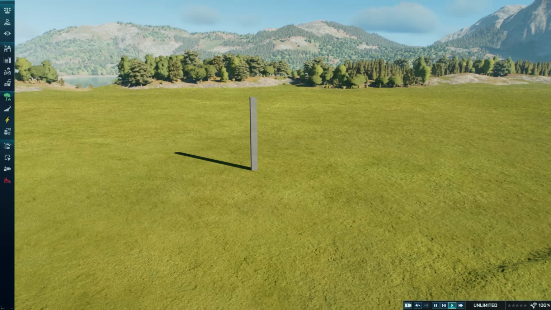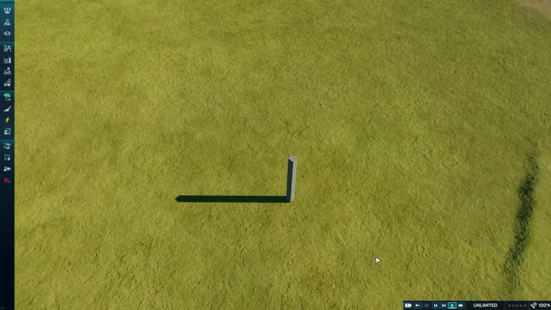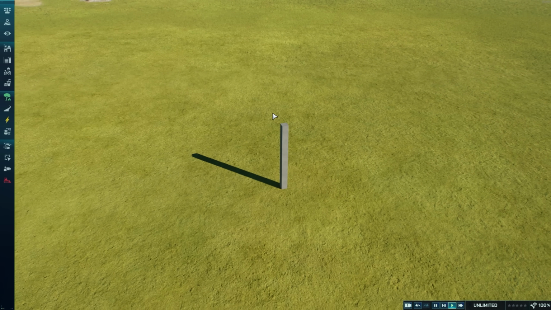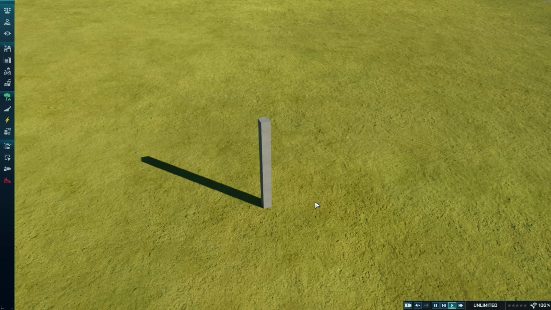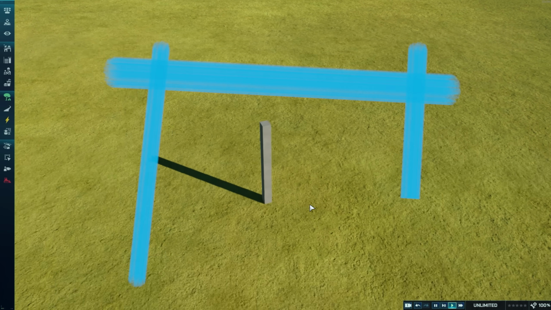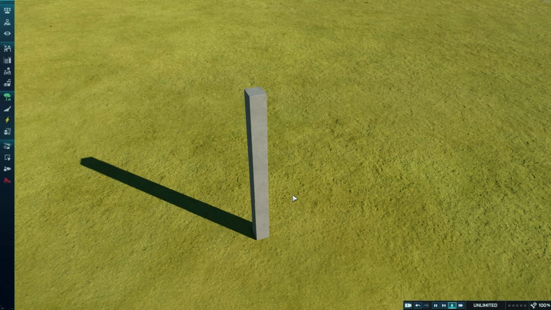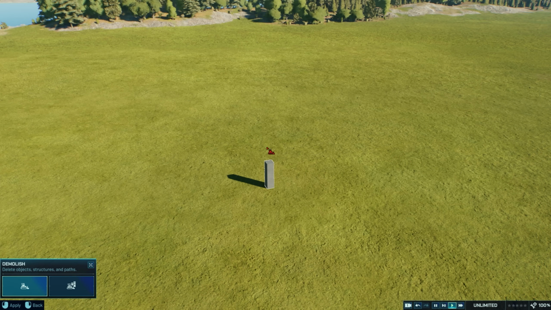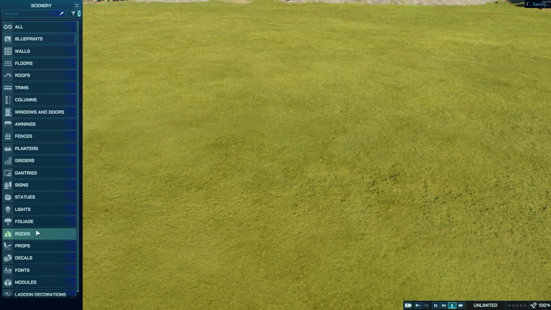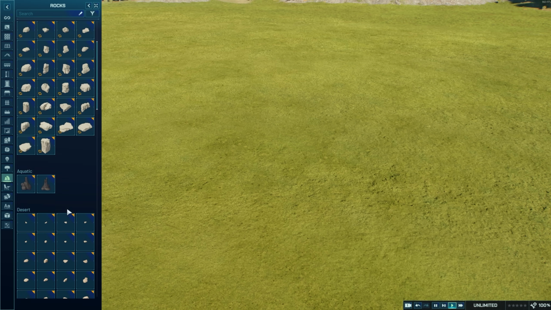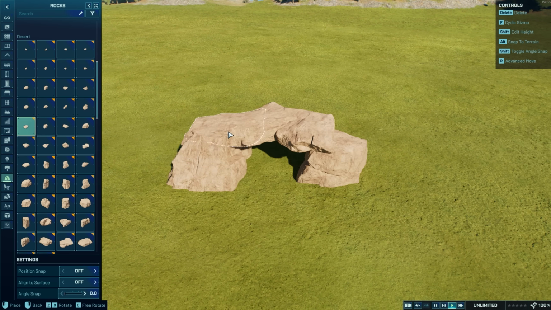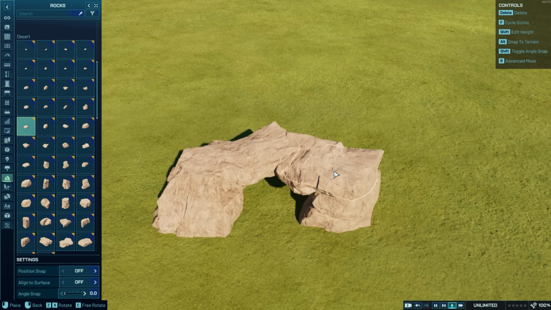Now, something I can't do right now is I'm clicking and I'm dragging, but there's no box selection. And that's because these items aren't in a group. If the items are in a group, you can really easily draw a box and everything within that box gets selected. So making groups is really handy. So I'm going to show you how to make a group, which is really how you should be building stuff. I want to stress this. I want to build a really simple rock arch. All right, please forgive my rock arch.